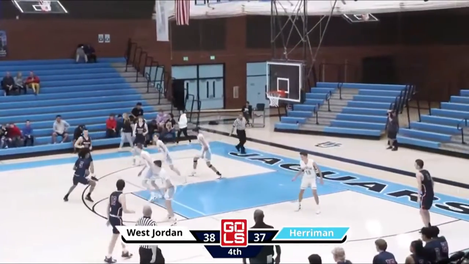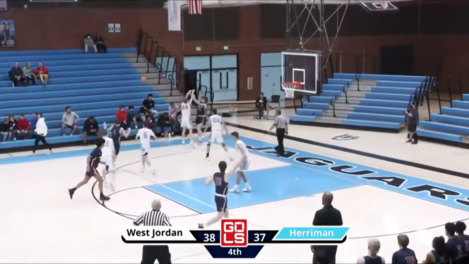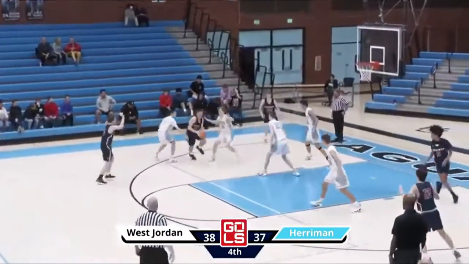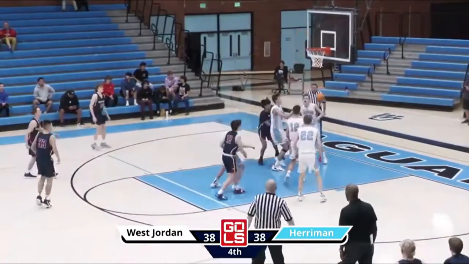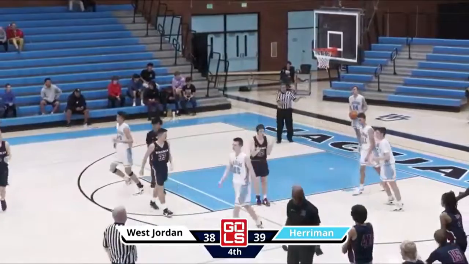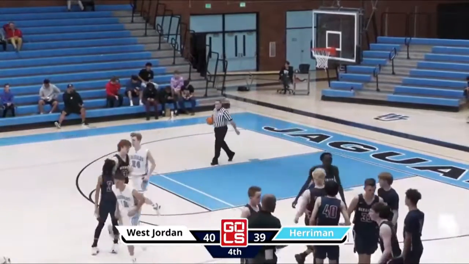Beckham back to Isaac, step back three is short. Gribble in the corner with the rebound. Out to Jackson. Jackson inside. Oh, trying to feed the corner. Could not. Beckham steps inside. Floater for two is good. And Herriman now within one with 7 minutes to play in the fourth. We'll be right back.